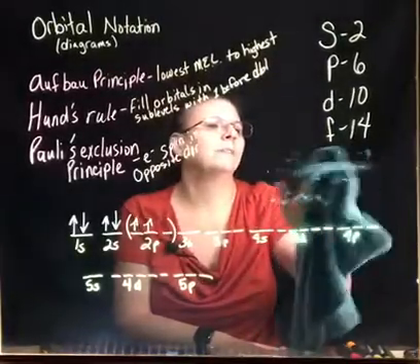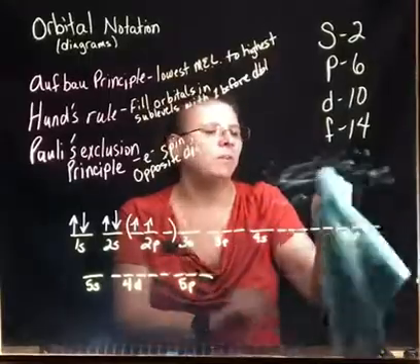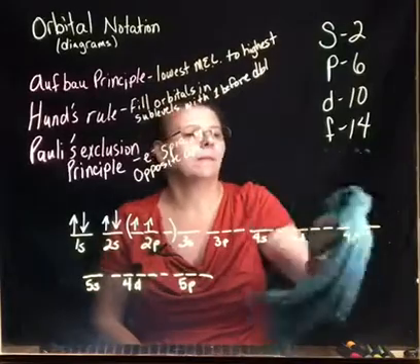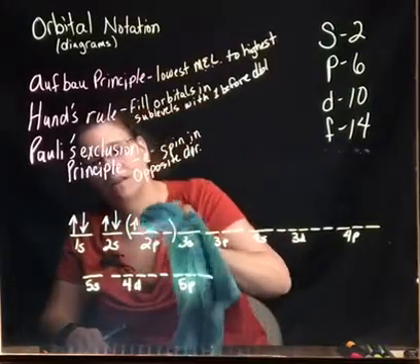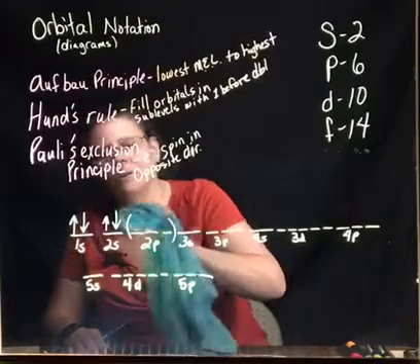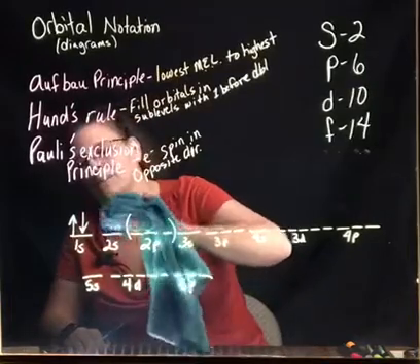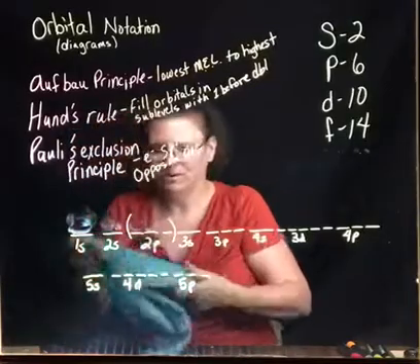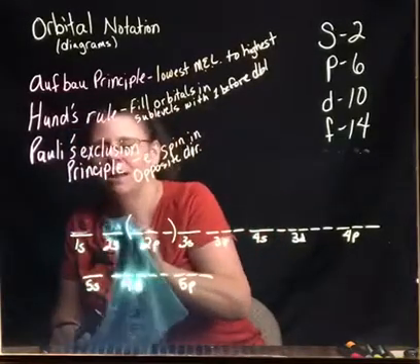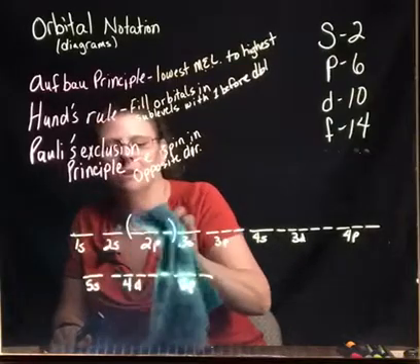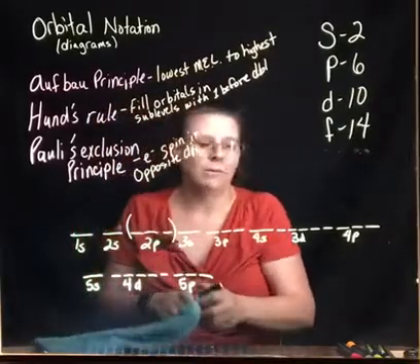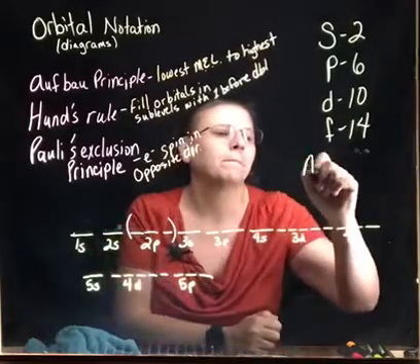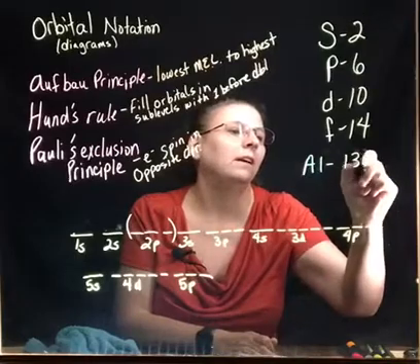We'll do aluminum next. What you're going to do is find aluminum on your periodic table, and you'll see that aluminum has 13 electrons. I'm going to leave that parentheses there. We normally do not have any parentheses there, but just for our purposes, I am going to use the parentheses to show you where the break is, because my board is kind of small and I run out of room fast. Okay, so we're going to do aluminum, and it has 13 electrons.